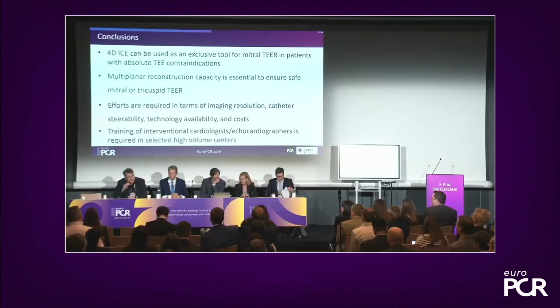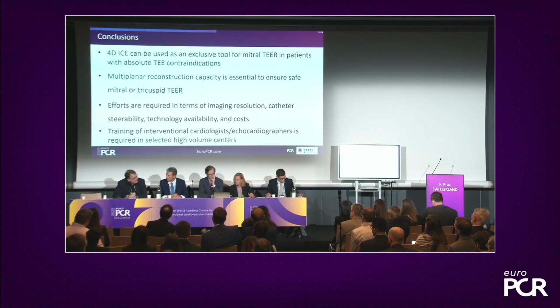Well, I think there are different types of devices, and for those who use mainly hinge point annular support with radial support of the device, which is a one-time implantation, it is perhaps less useful. If you have a device that uses anchors to the leaflets, like the VOC valve, for instance, it is more likely to be useful because you can check the individual positions of the leaflets versus the device. So I think the more you go to the tricuspid, the better. I think cardioband may be a very good indication, but also some other structural interventions are prone to be possibly ICE-guided in the future.